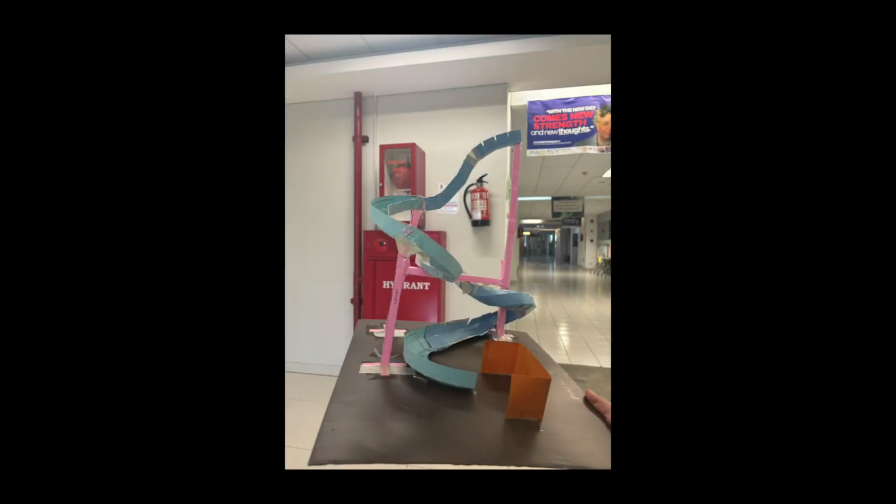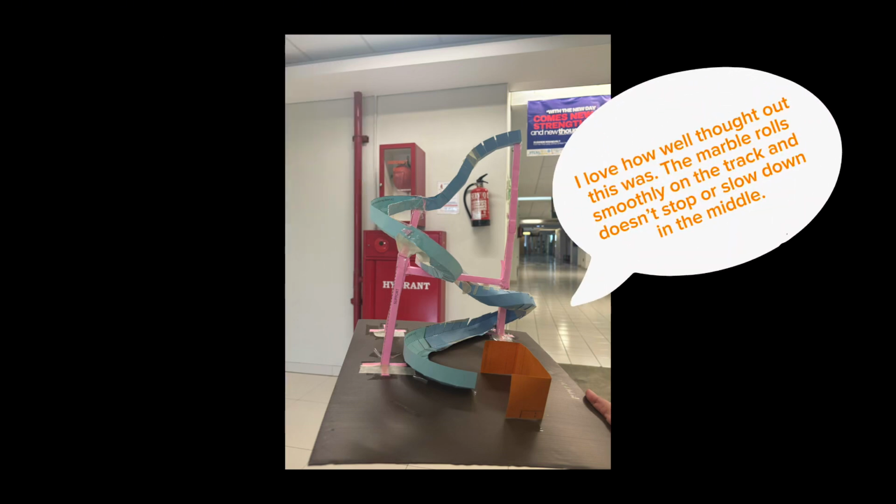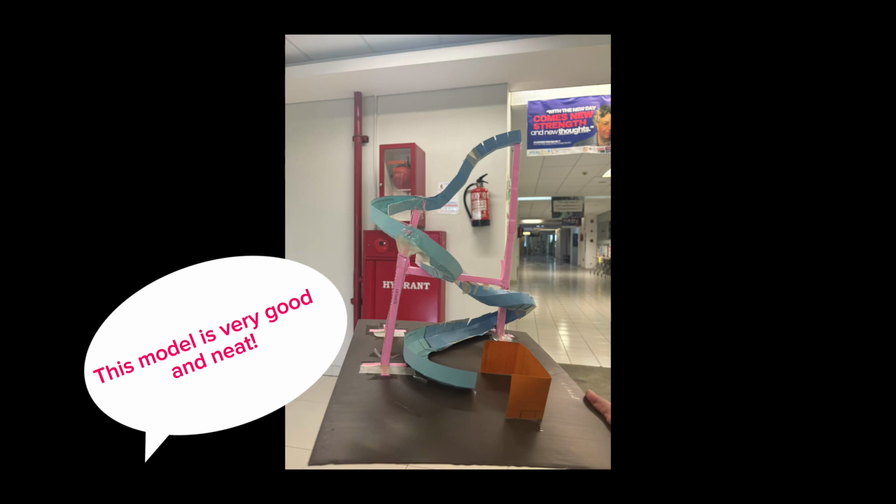But wait, what do others have to say about our roller coaster model? Here's some of the feedback that we got from our friends. This model demonstrates the law of conservation of energy well, but should be more stable. It's leaning sideways. I love how well thought out this was. The marble rolls smoothly on the track and doesn't stop or slow down in the middle. This model is very good and neat.